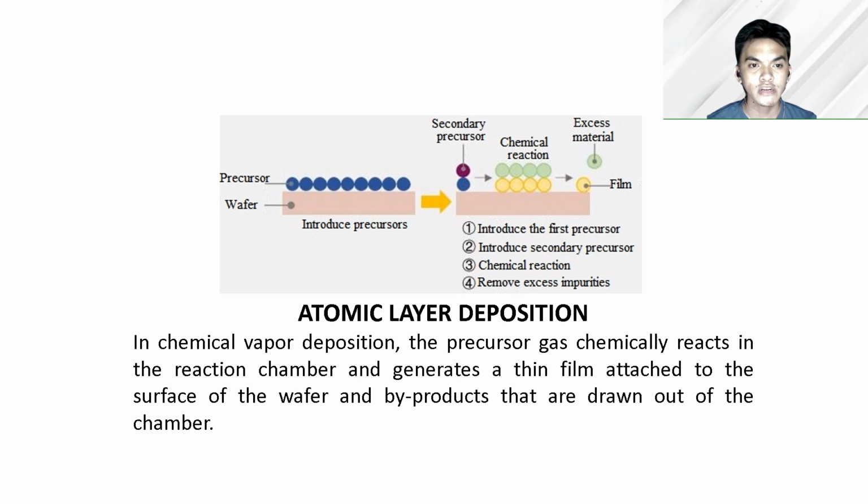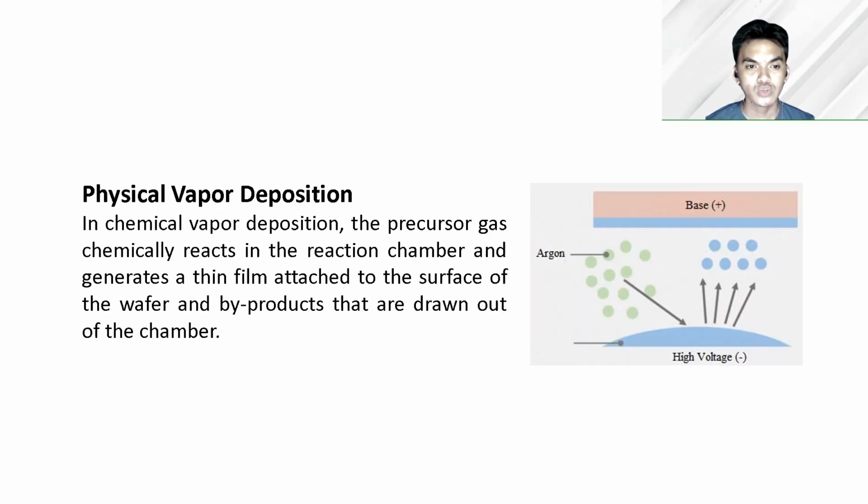The atomic layer deposition forms a film by depositing only a few atomic layers at a time. The key to this method is to loop the independent steps in a certain order to maintain good control. Coating the precursor on the wafer surface is the first step, after which different gases are introduced to react the precursor to form the required substances on the wafer surface. And the last one is physical vapor deposition.